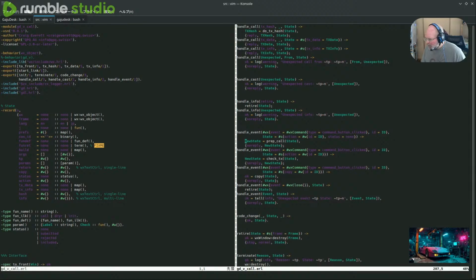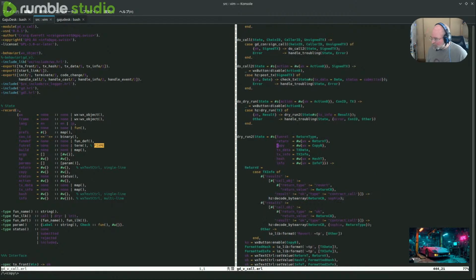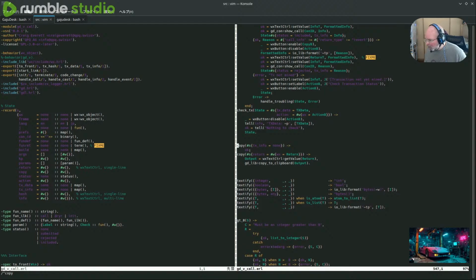Command button clicked, not action. Copy. Okay, copy. Oh, wait. Function called copy. Copy is return T.